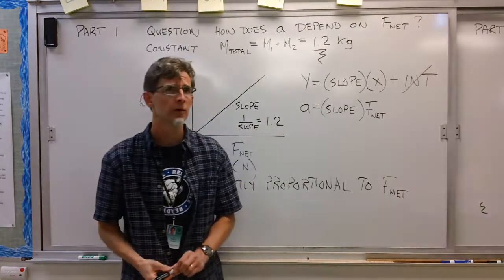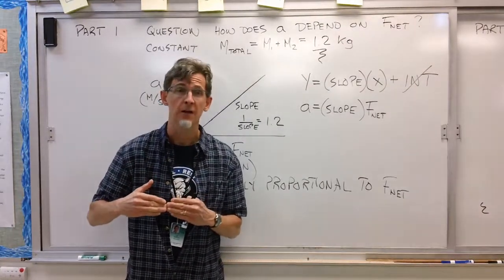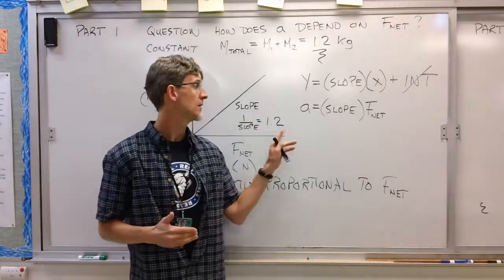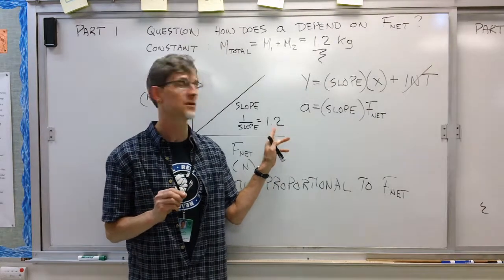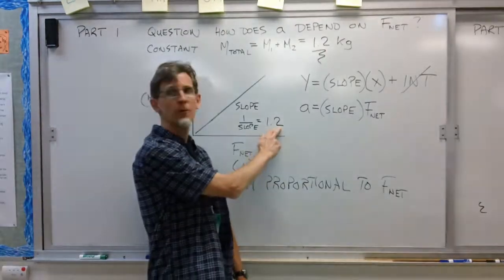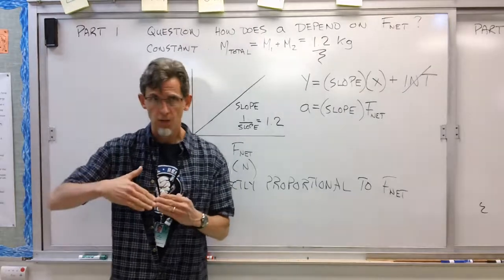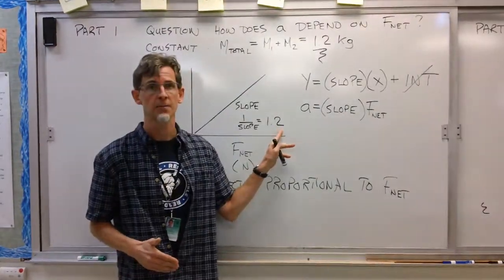This is where making a really nice graph, plotting your points carefully, and really drawing a best fit line totally pays off. Because if you do that, you should be getting something really close to 1.2. If you did this well, you should be getting something that might be off a tiny bit, maybe 1.3 or maybe 1.1 at the low end. But drawing a good best fit line by hand and finding its slope should give you something pretty close to this.